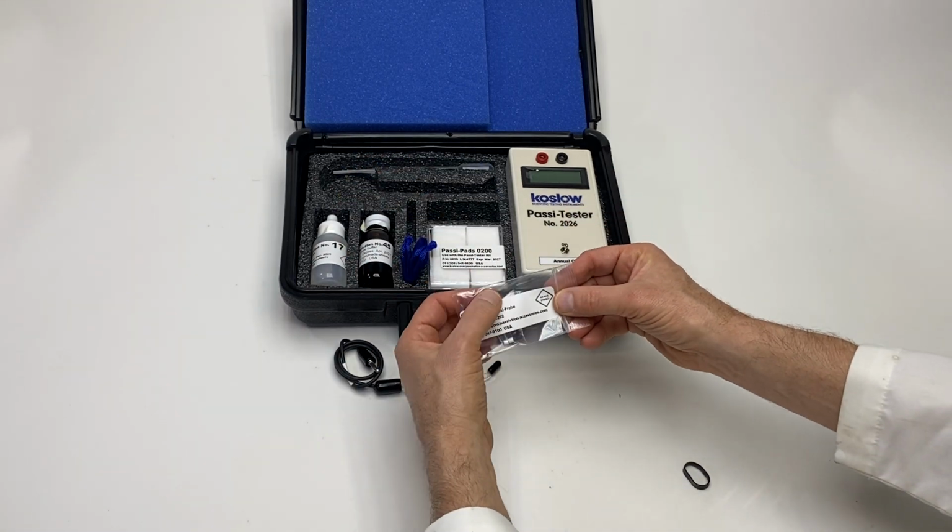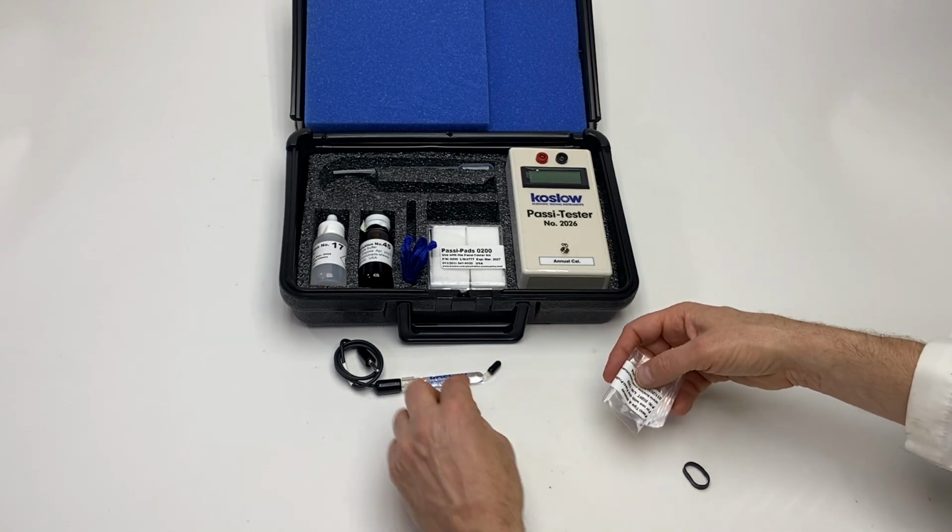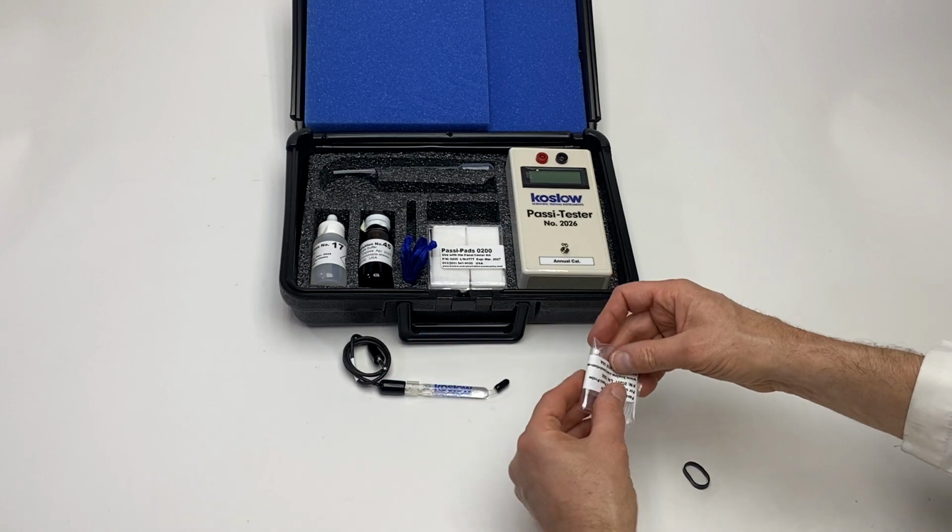These are replacement tips and sleeves. They're heat shrinkable sleeves. Each one of these tips can be used on the end if the tip gets missing or damaged.